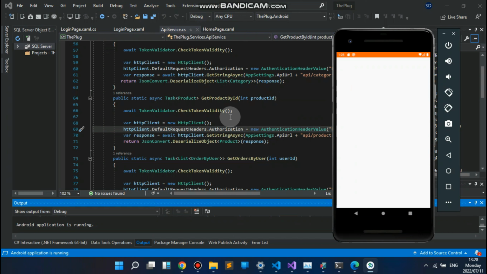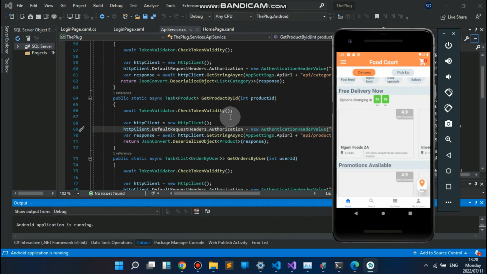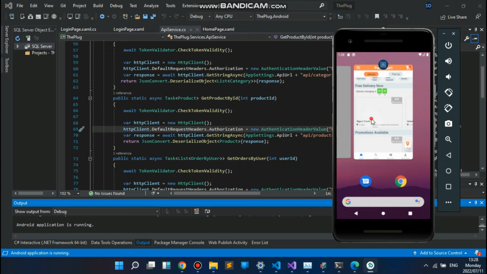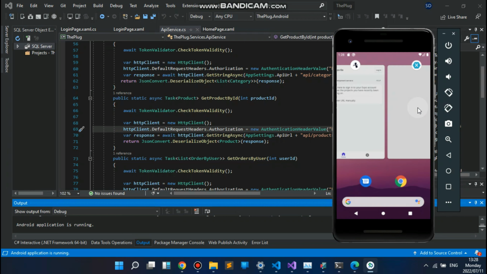So what is Xamarin? Xamarin is also a cross-platform, open source framework. Xamarin Forms allows developers to build Xamarin Android, Xamarin iOS and Windows applications from a single shared code base. So for some reason, open the one on Xamarin.